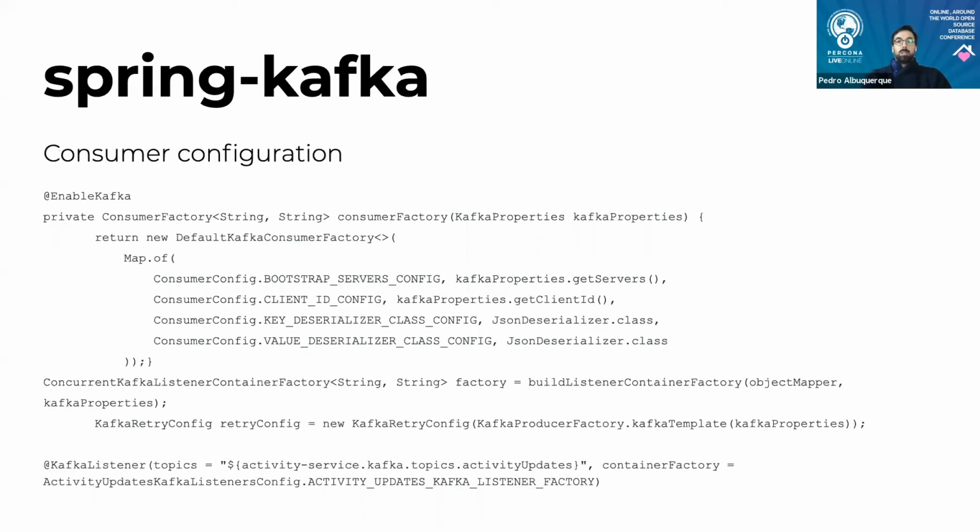When consuming messages, we need to configure a consumer factory and the Kafka listener container factory. Once these beans are available in the Spring factory, plain old Java object-based consumers can be configured using the Kafka listener annotation. One important note is that the consumer needs to use the same serializer class used by the producer to be able to deserialize the message. The enable Kafka annotation is also required on the configuration class to enable detection of the Kafka listener annotation. Finally, we write a listener to consume, in this case, the activity update messages.